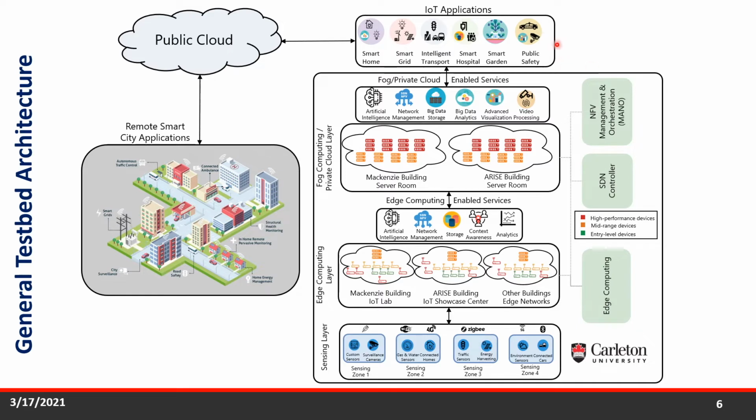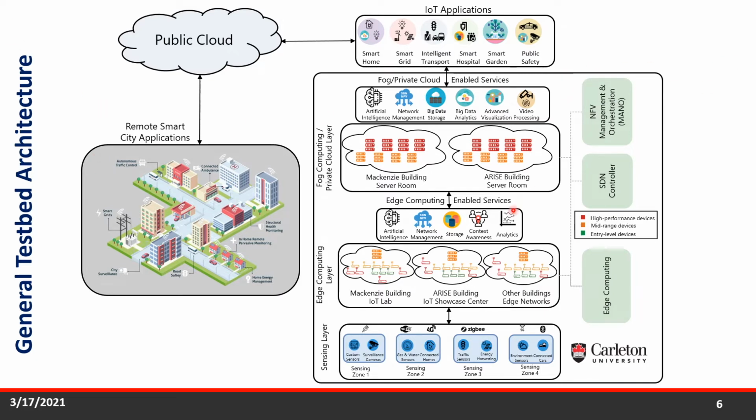safety. In addition to the sensor networks and IoT applications deployed within the Carleton University campus, multiple other applications are deployed within the city of Ottawa in the context of a smart city and that are accessed remotely for management. In addition to that, data is being collected and integrated to the full system using the public cloud.